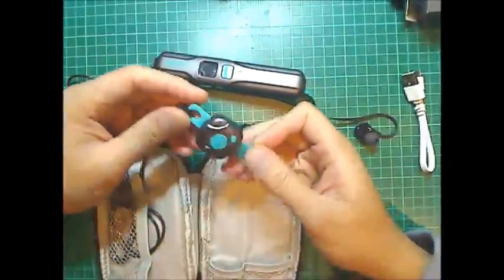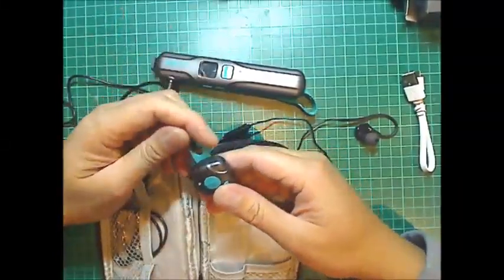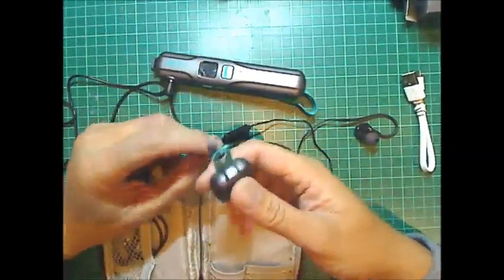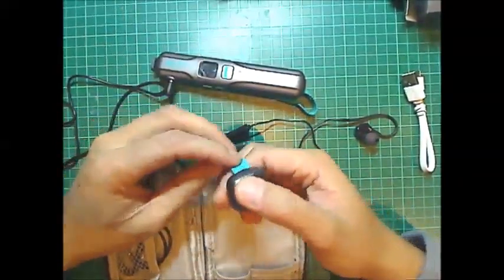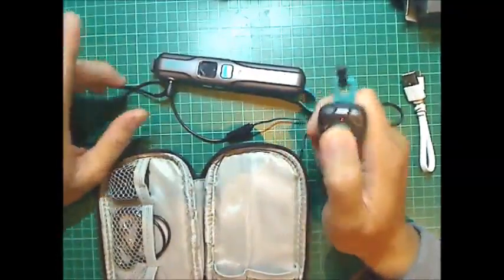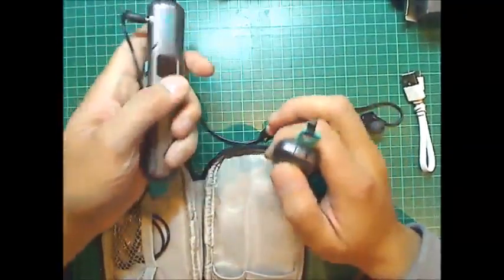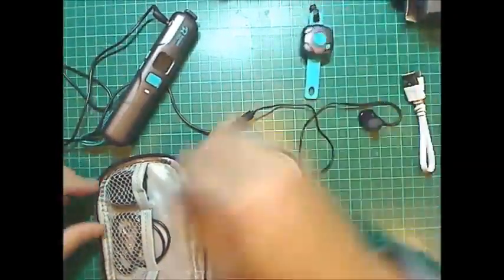You also get this, and this is a remote control. The idea is that you can actually strap it around your finger when you're riding, and you can press that to actually talk on the walkie-talkie. So you don't have to actually pick it up to press the button, but more on that in a minute.